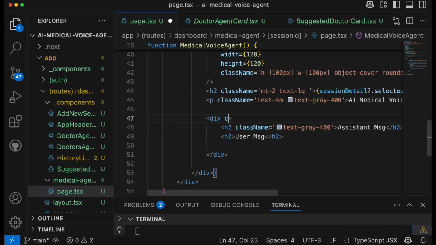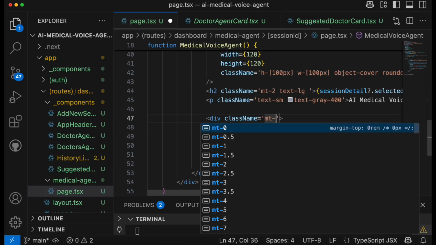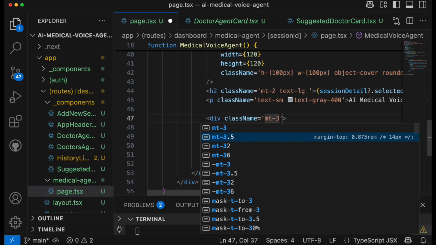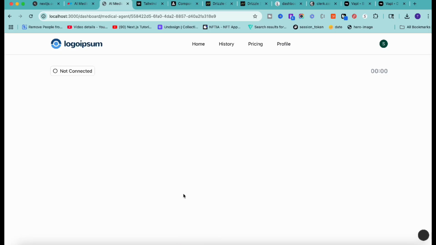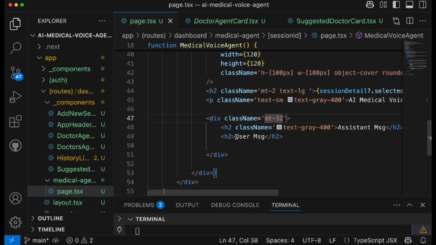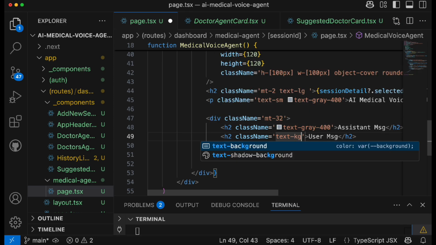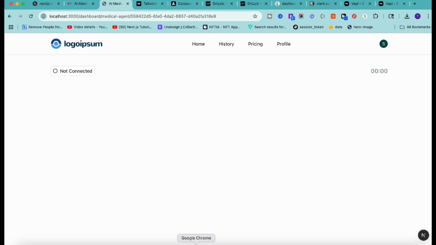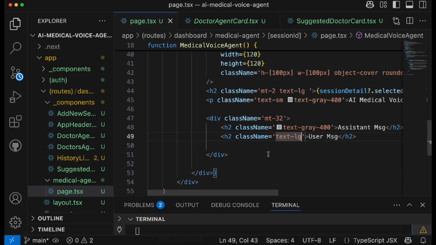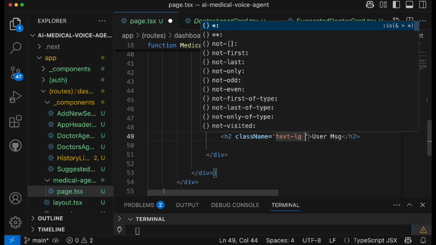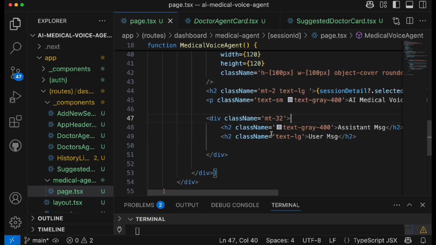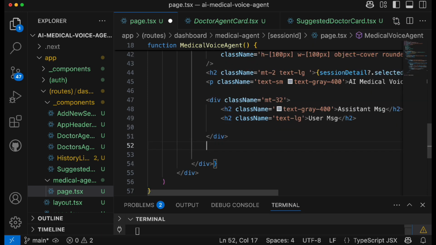And we want, so we'll add a margin top to, let's say, 32. Perfect, something like this. See, so one is darker and one is lighter. Maybe we can make this text larger, and I will keep as it is for now. Later on if you want we can change this.